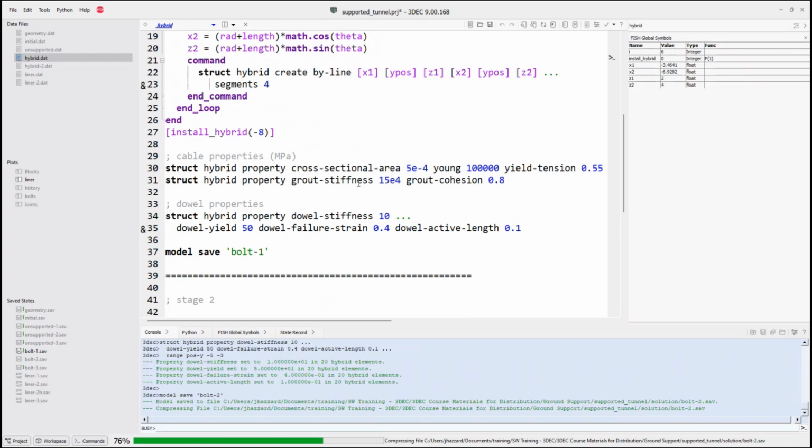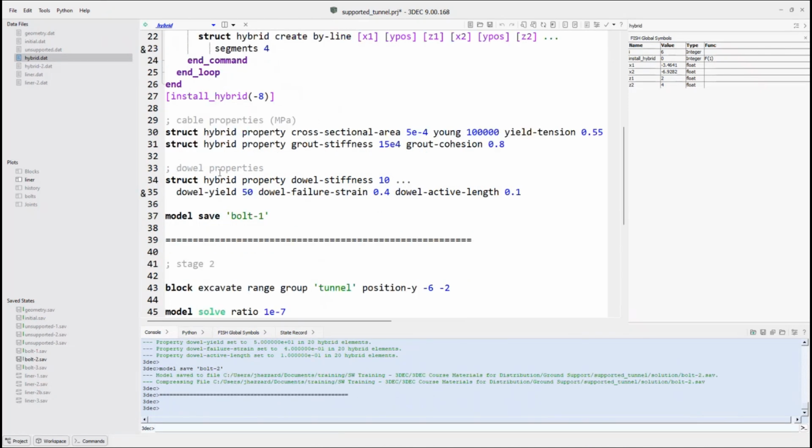So we've got properties related to the steel part, properties related to the grout, and then you also have properties related to the dowels. Now recall with the hybrid bolts, every time a bolt crosses a joint, it will create what we're calling a dowel, and it's really just a shear spring that resists the shearing of the joint. And so these little dowels need to have a stiffness. Again, this is in like meganewtons, a yield. And so when it hits this yield, it again goes perfectly plastic. It will continue to resist shearing, but it won't resist increases in force. It's perfectly plastic. You can also specify a failure strain. So if you reach this amount of shear strain, then you have catastrophic failure, and it doesn't resist anything, and your bolt's basically broken.